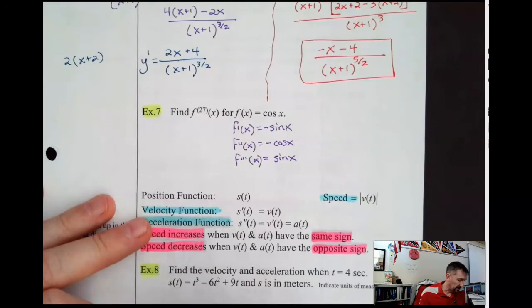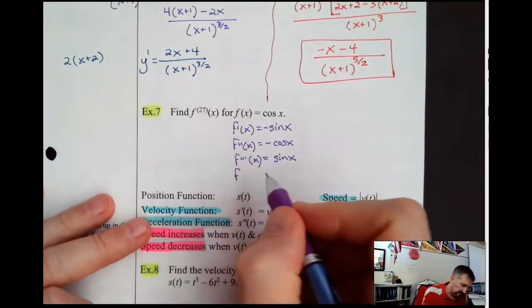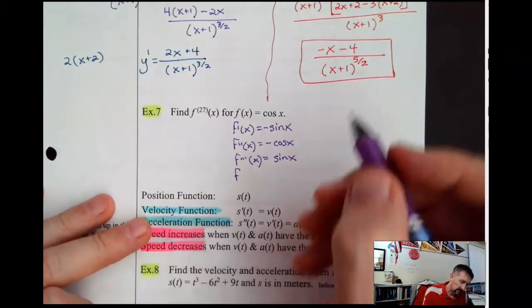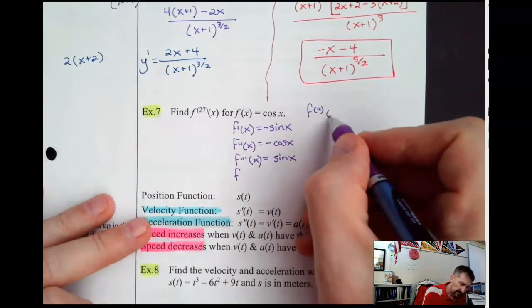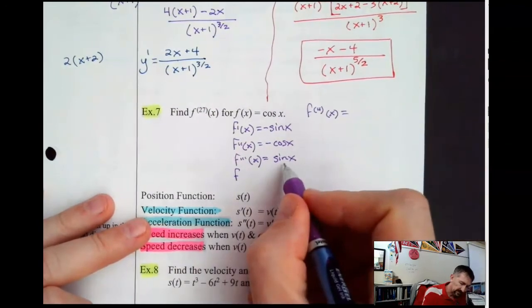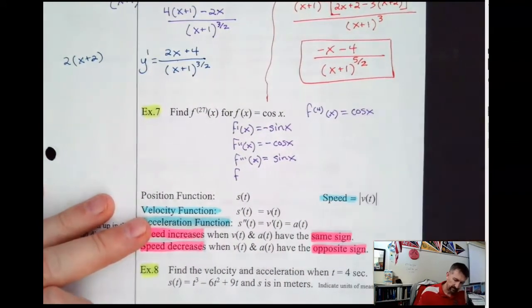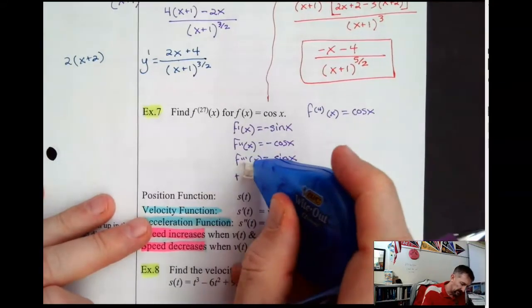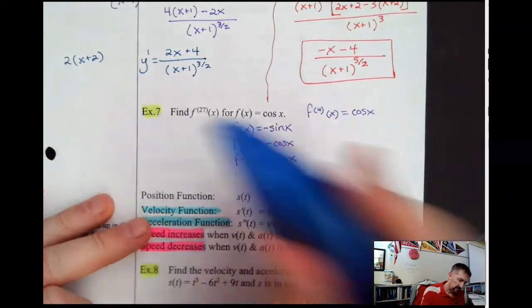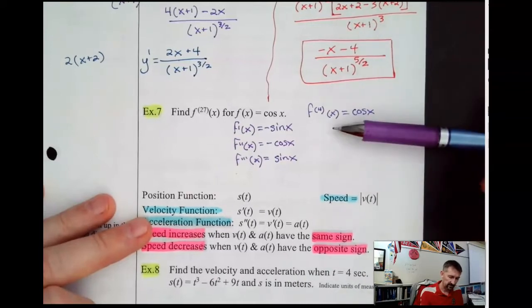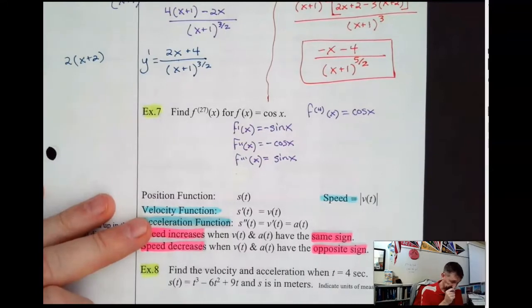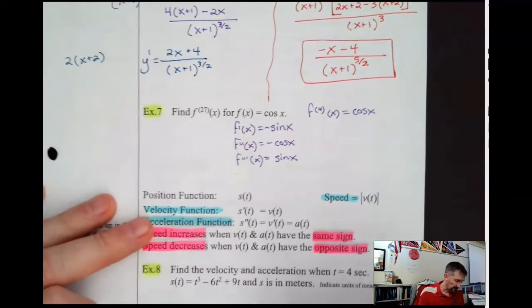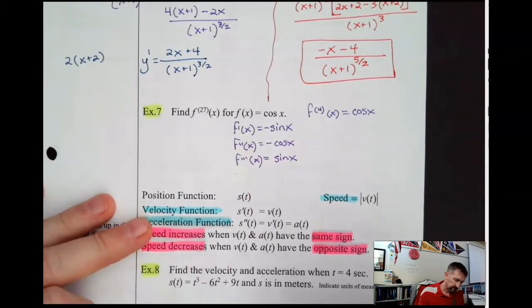Okay? Now, if you think about it, let's just do one more. Or maybe I'll put it over here. If I do the fourth derivative of x, that would be the derivative of sine, which is cosine. And if you want to keep going, you'll notice the pattern repeats for the fifth derivative, sixth derivative, seventh derivative, etc. All right? So it works the same way the powers of i do.